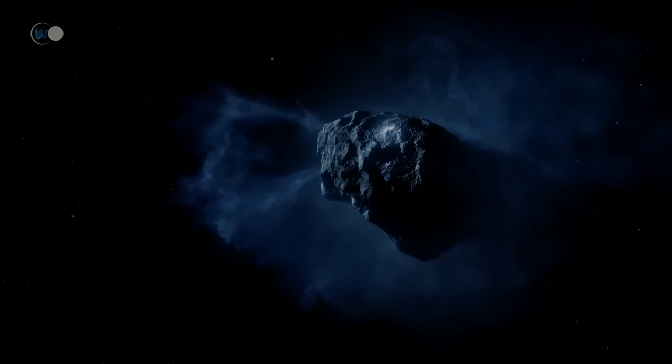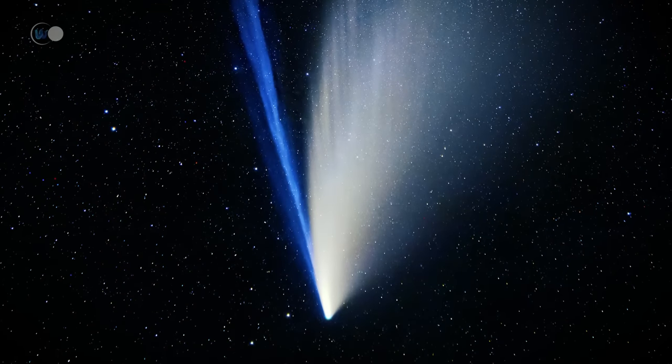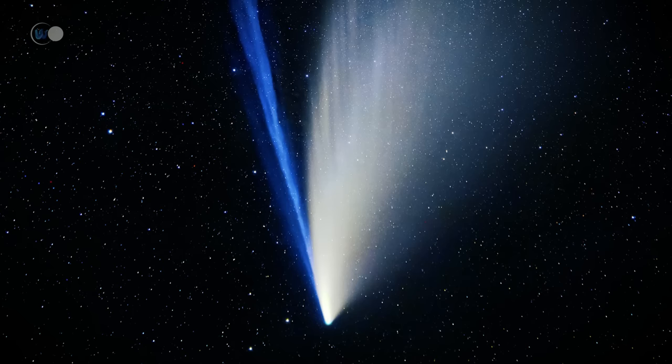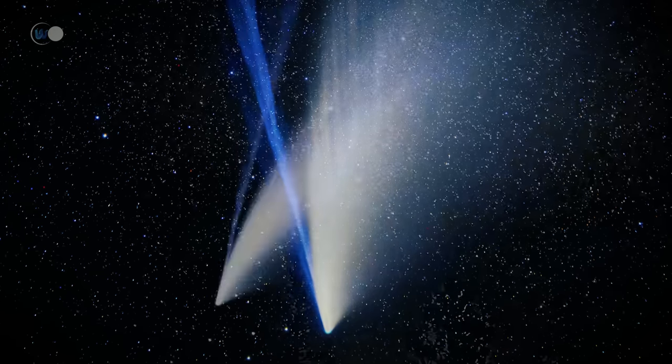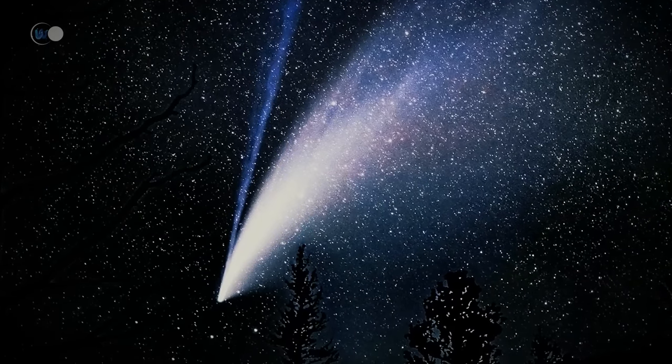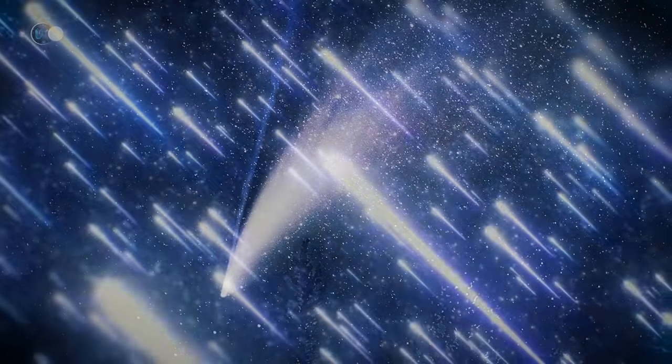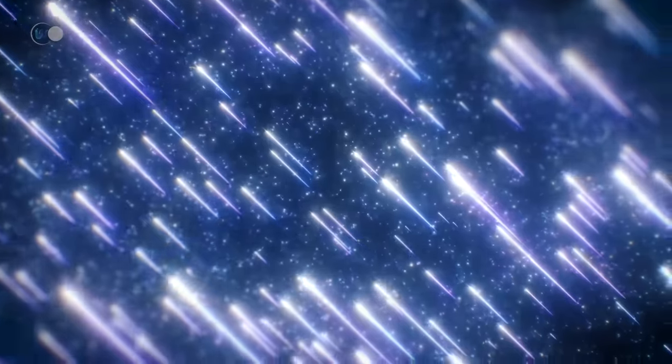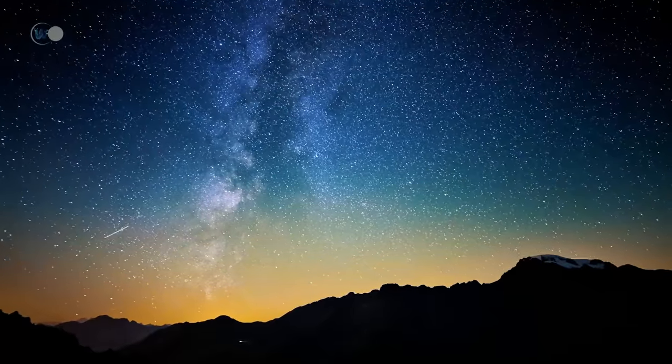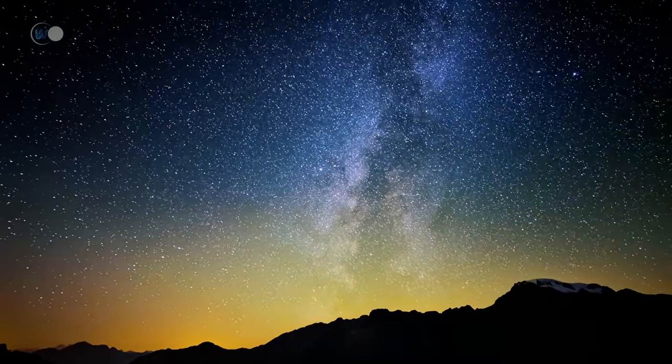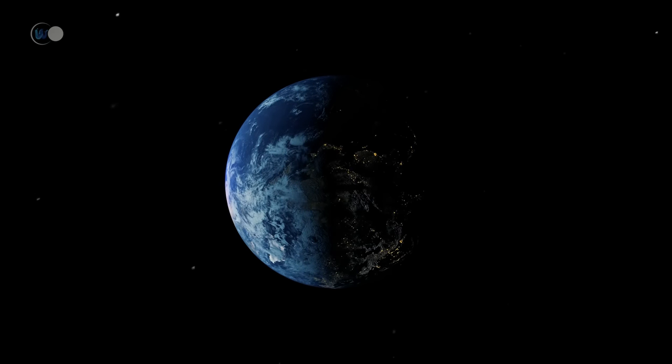When the comet shines and becomes visible its tail can be seen which comes from the gases in the hair. A comet has in most cases at least two tails. One is composed of ionized gas and the other of dust. The latter are not always visible. The gas tail is bluish in color because of the presence of carbon monoxide. It can measure up to several hundred million kilometers and miles. They are always straight and consist of structure, node, and condensation. The sudden separation of the tail from its hair is one of the most spectacular phenomena.